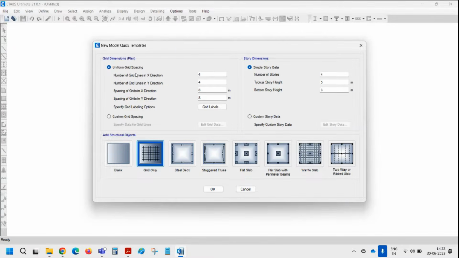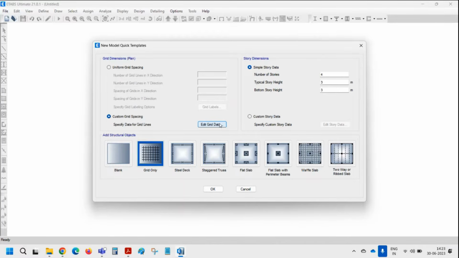So you have options to set a uniform grid spacing based on the model. You'll be specifying these. Let us say this screen, and assuming that you're looking at the model in a plan view, then your horizontal is X and vertical is Y. So number of grid lines in X. This is the X direction horizontally, and you can specify the number of vertical lines in the X direction. Similarly in the Y direction, with uniform spacing. You can do that.